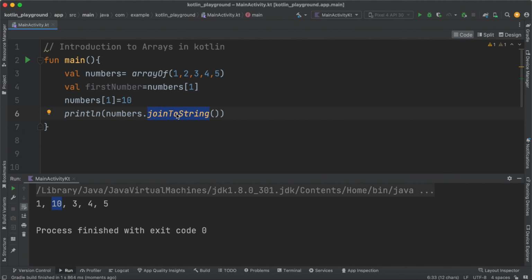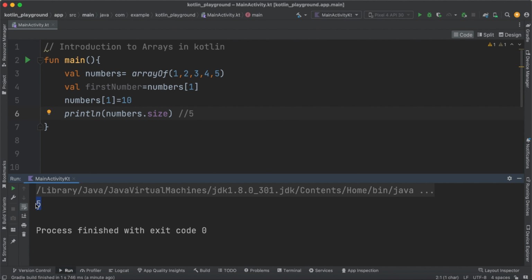You can also get the length of an array using the size property. This tells you how many elements are in the array. So let's see how we can do that. For that I'll change this to size and it will give me the number of elements in the array. So it will give me a total size of 5 here. Let's run this. Okay, so it has given me the value 5 here.